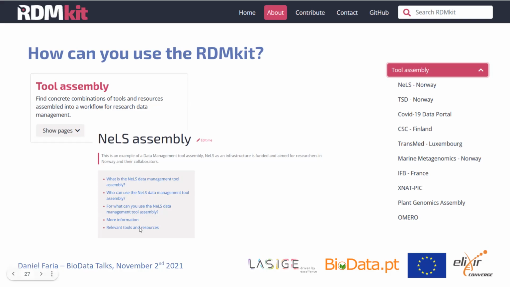And in more information and relevant tools and resources, again, we list the tasks that are related to this tool assembly, potentially also the domains that are related to the tool assembly if it's domain specific.